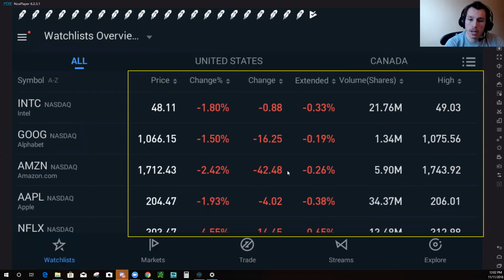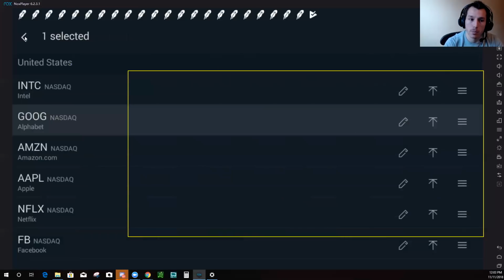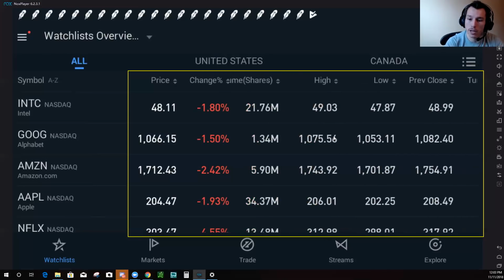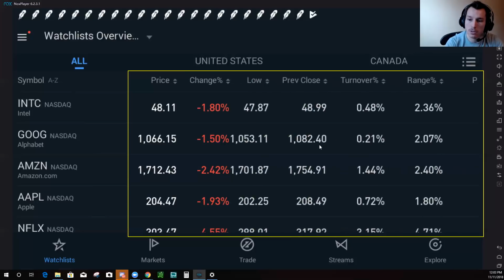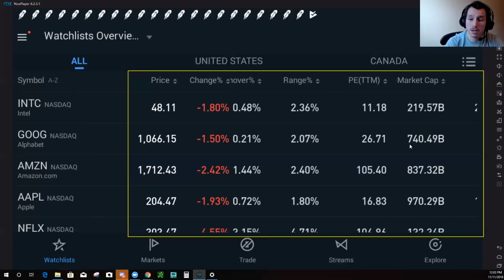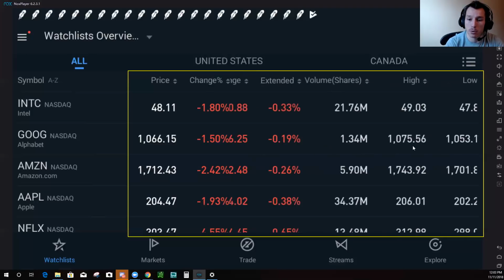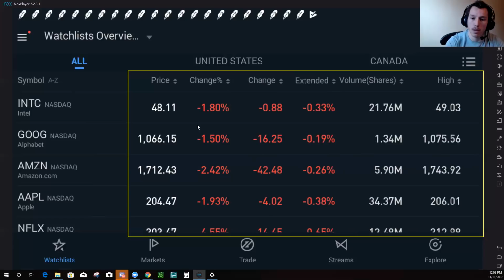Okay, so talking a little bit more about these numbers, here's something that you might not have known if you've been playing with the platform or if you're new. On this section in the yellow box, you can actually click, excuse me, let me go back. That's not what I wanted to do. You can actually click and scroll it to the right, and this is going to allow you to see a little bit more data. Now, this is something new for me too, because when I initially started playing with the broker, I didn't know that on this platform, and again, this is a platform used on a mobile device.